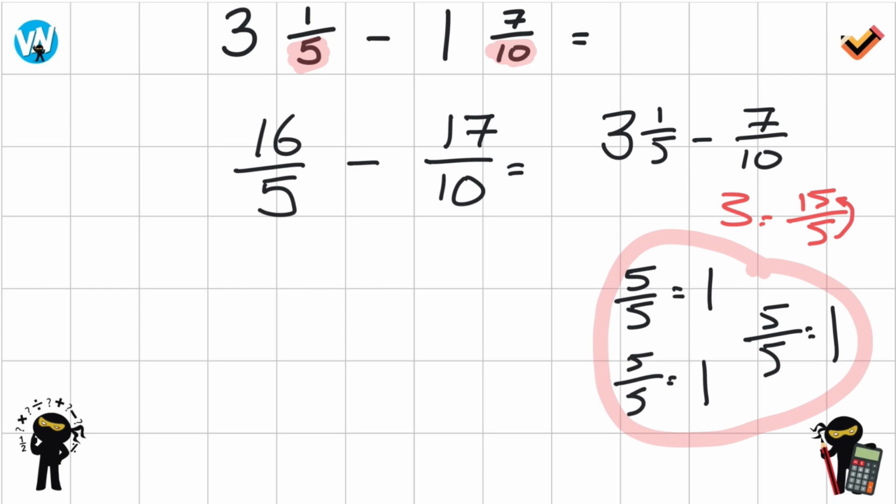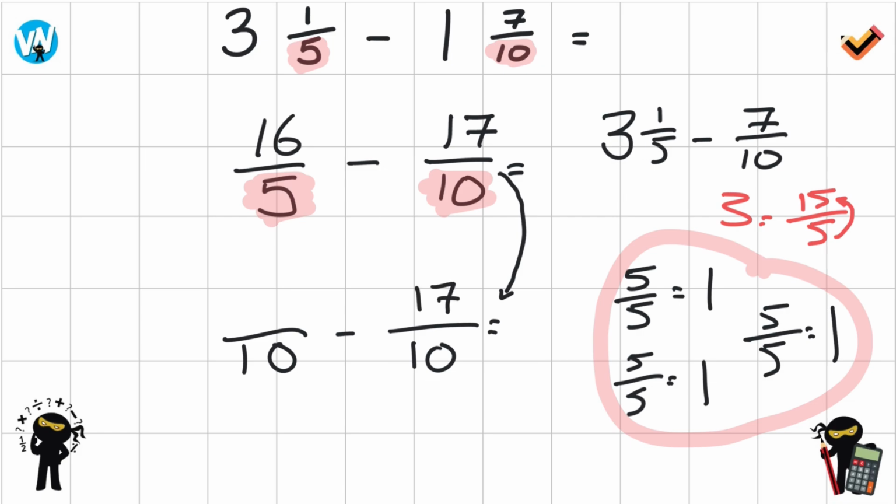Now, again, that puts us back in the situation where the denominators are different, so we need to find a common denominator. You're so good at this by now, you know that the common denominator is 10. We're just losing a little bit of space. But this problem, how do we get to 10? It's already a 10th, so this is just going to remain 17 over 10. How do I get 5 to 10?